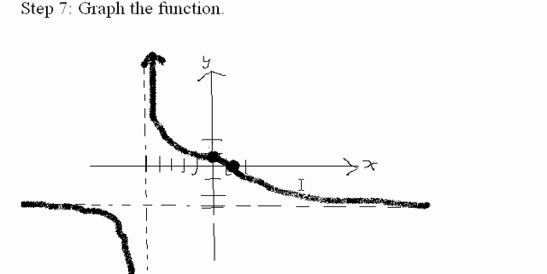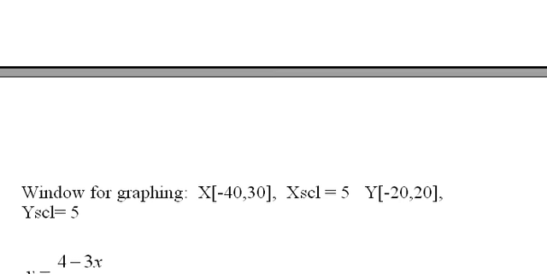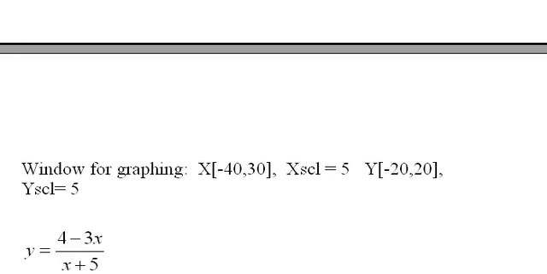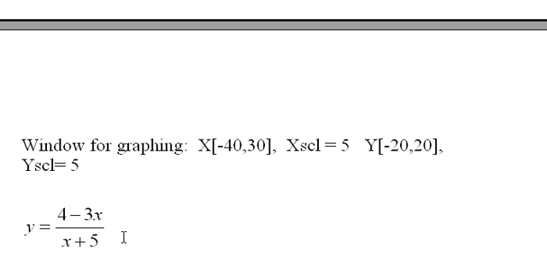And before we can tell all the details of what really happens, we'd have to get out the old graphing calculator and do it, right? But that's a pretty rough idea of what this thing's going to look like. Now you should get out your graphing calculator, stop the movie, use this window, type in this function for y1 and graph it yourself and see how close we came on this particular function.